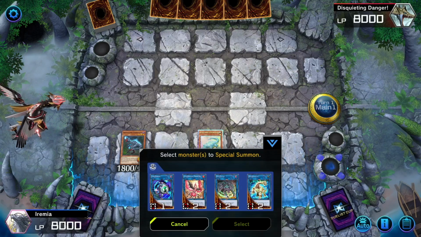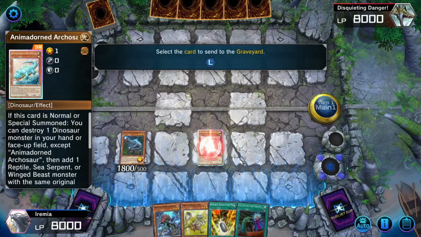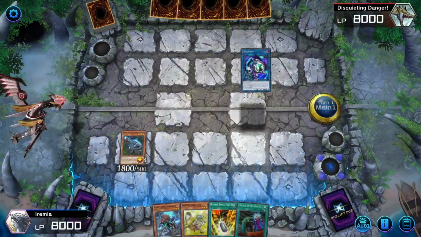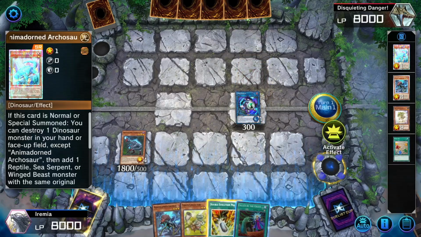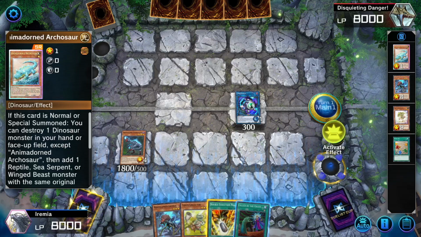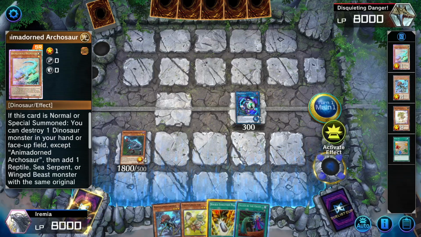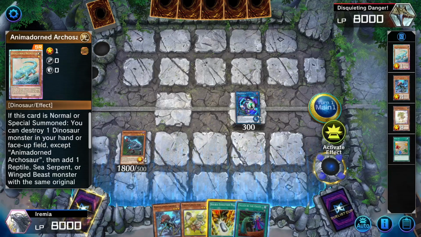Alright, and now we are going to go up to Link Karibo. Send our Bejeweled Dino off, summon Link Karibo. And what we want to do here is activate Miscellaneousaurus. So the reason we went into Link Karibo was to put Animadorned in our graveyard, so we had two monsters to banish with Miscellaneousaurus, leaving one of our Babyceresaurus in our graveyard.